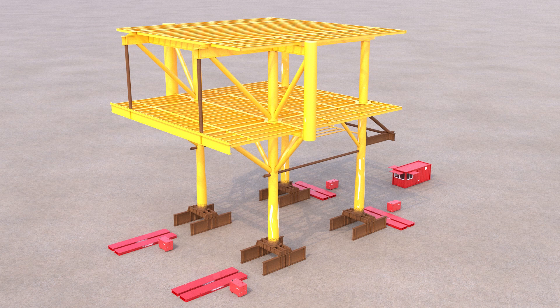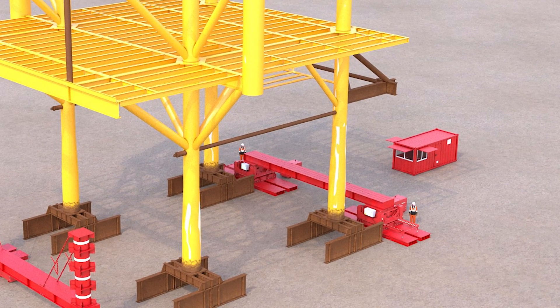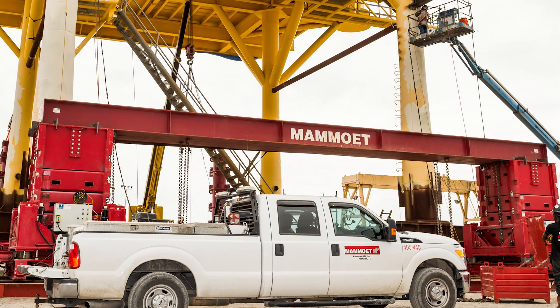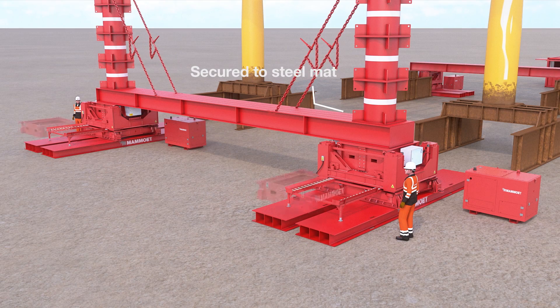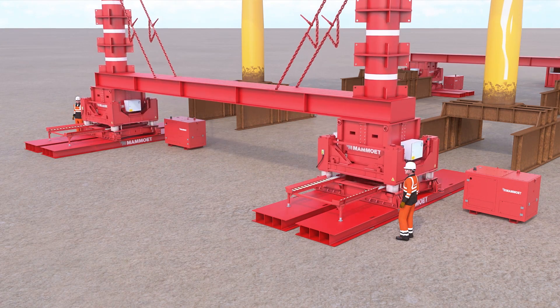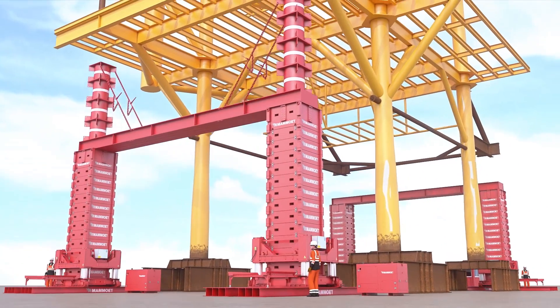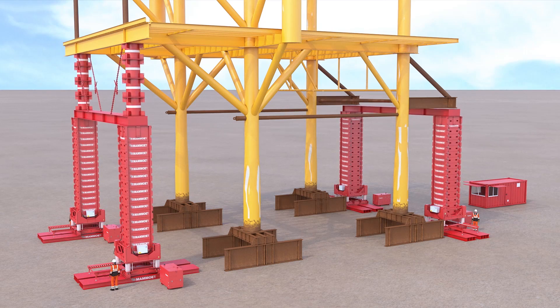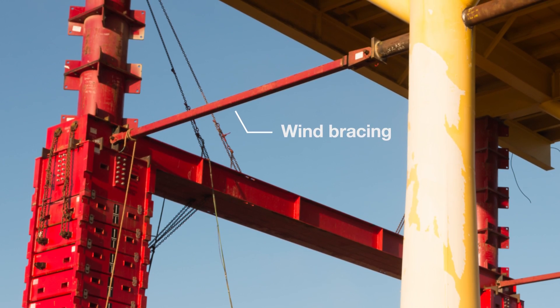To exceed the 33-foot lifting capacity of the system, Mammut made modifications to some of its existing auxiliary equipment. On the shorter side, a steel mat was secured to the first two JS500 cans placed into the system. On the other side, four steel jack stands were secured together, secured on top of a steel mat, and then to the top of the first two cans in the system. The JS500 cans were fed into the system one by one until the mats and modified jack stands met the jacking points. Once in place, Mammut added two additional braces for extra wind protection. The legs were ready to cut.